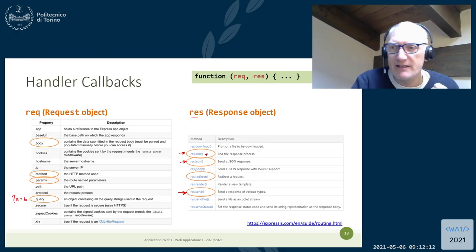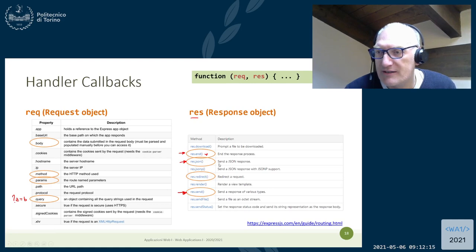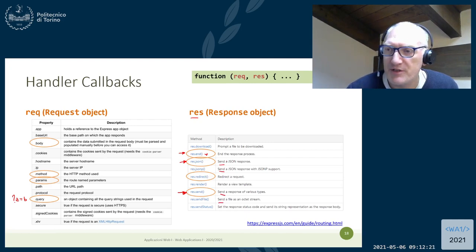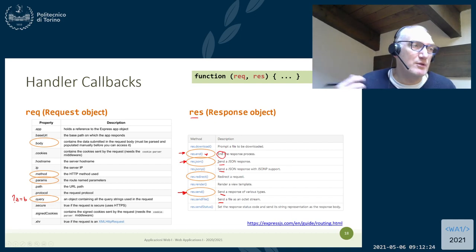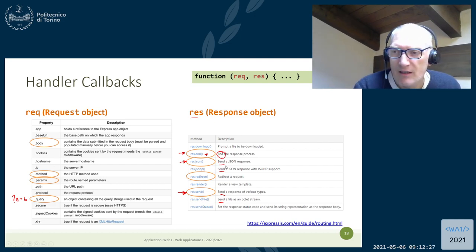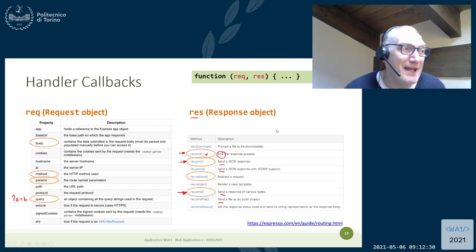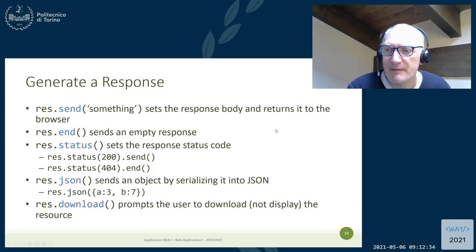But changing the status is not enough, because it's not the only operation I need to do. I need to change the status and the returned content, for example. So in those cases, you will call many different functions to change the content of the response. And finally, you will have one call to one of the methods that will actually send the response. Sending the response will be the job of those methods, send, json, end, you see? Some of them send the response, and end will send the response with whatever we have in our hand at the moment, with the current built object. So we may build the response object bit by bit.